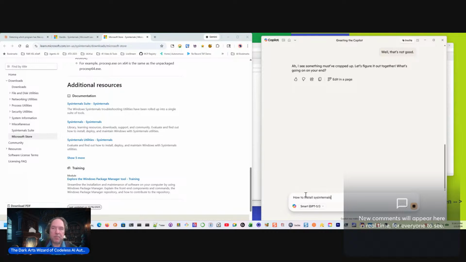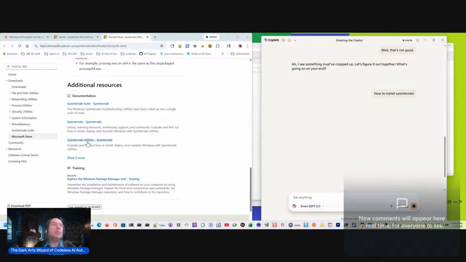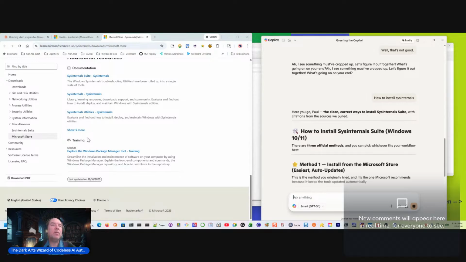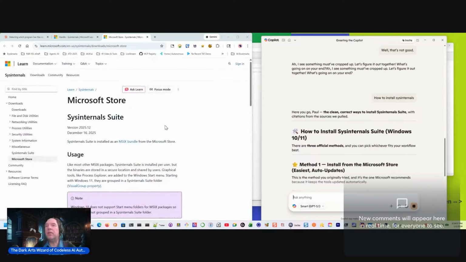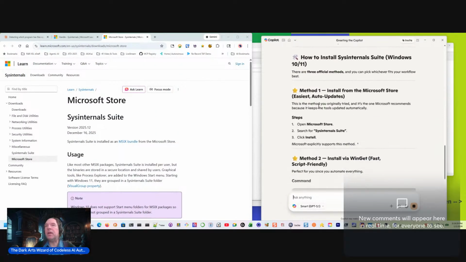I basically have to go download it. I mean, obviously that. So I'm here over at Sysinternals, Resources. Install from the easiest way. Step 1: search for Sysinternals install. Where's the install? Where's the downloads?